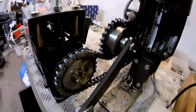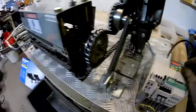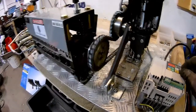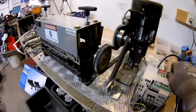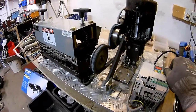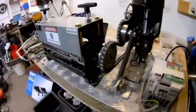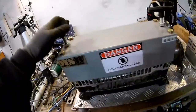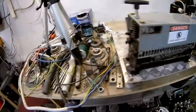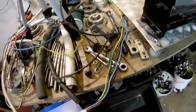I make some kind of tension for the chain. Look, just like that, and it's like working. I can adjust the speed, whatever I want. That's the max, actually, but I believe I will not run on such a speed, but anyway, we will all see. I will go probably like that for the beginning, and as I said, each different type of cable needs adjusting, so we will all see what comes out of it. Here I prepared some bucket for trash, and yeah, just let's look.